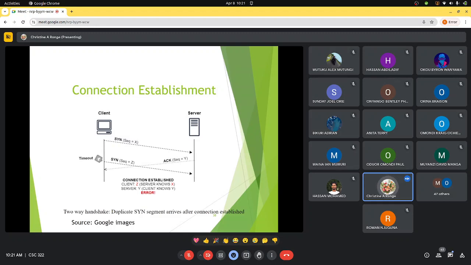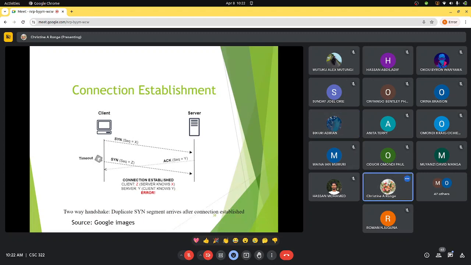So when the first data item from the client with sequence number Z arrives at the server, what did the server do? I think the server would still be waiting for a while in this case. So what will it do with this Z that has arrived? Receive and discard. Yeah, exactly.